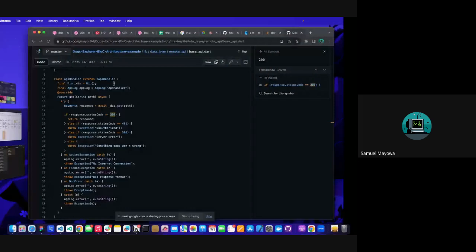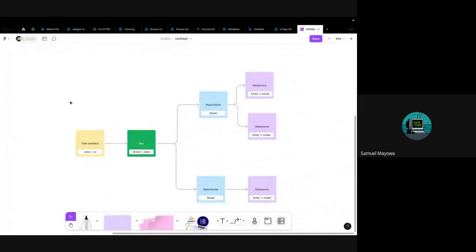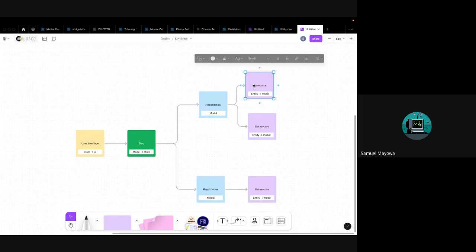Looking at this diagram, I get a map from the data source, and it's best practice that I convert it immediately to a model. You understand? Before I pass it back to the repository. That way my data is more defined, and now I can easily just call model dot something instead of writing the string of the map, which sometimes can lead to error.